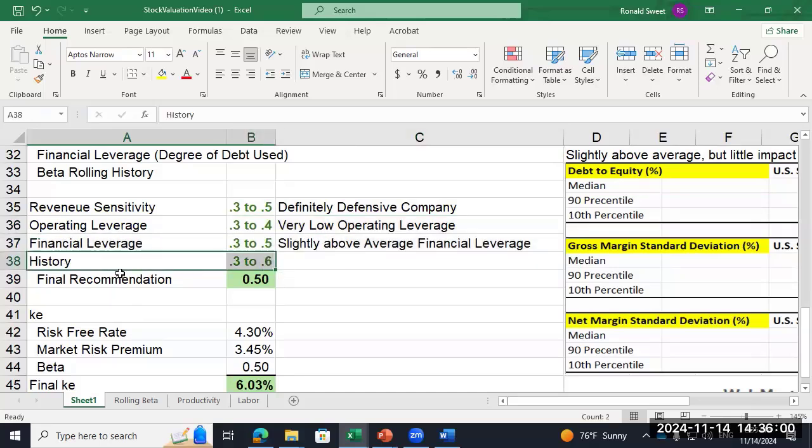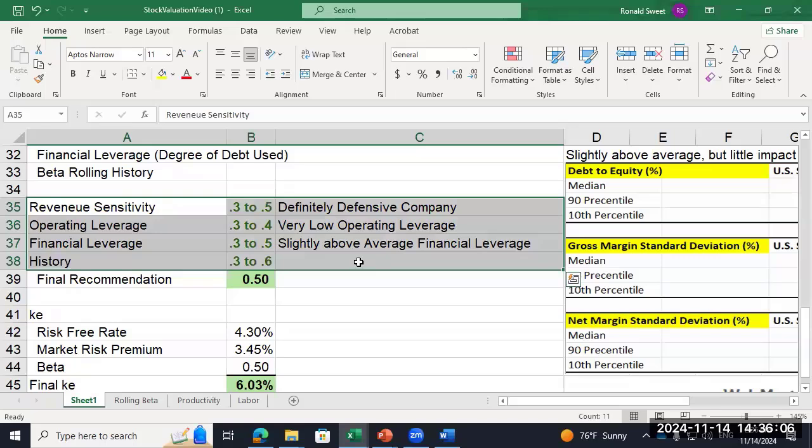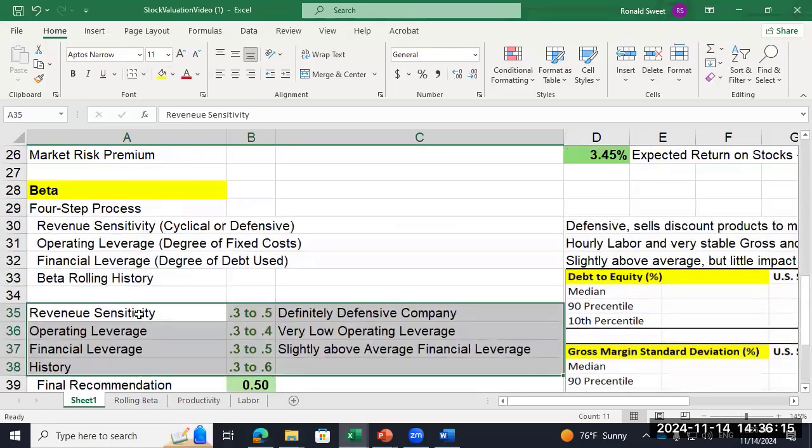I'm not sure how many times we've done this in this class because I've got 3 classes all doing this at the same time. Does this look familiar? Revenue sensitivity, op leverage, financial leverage? No, well, we'll cover it today, but it might be a little repetitive. So that's coming up with the beta.